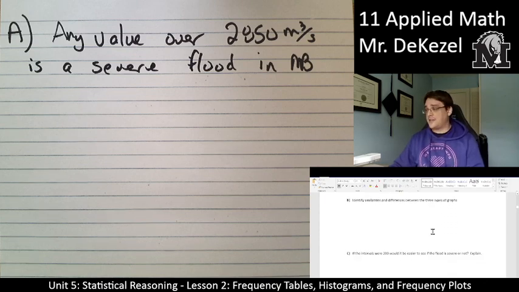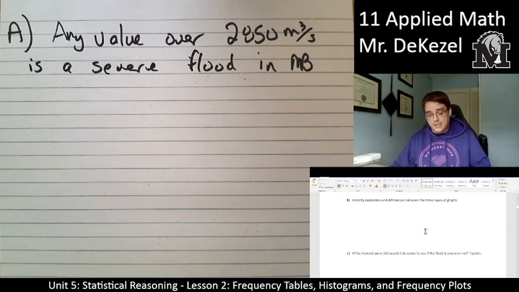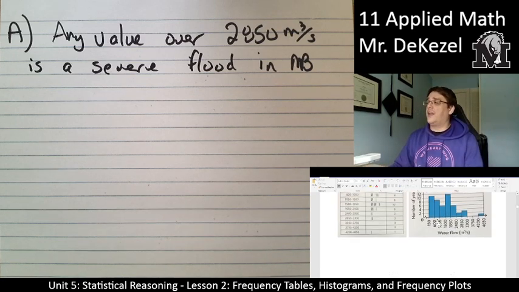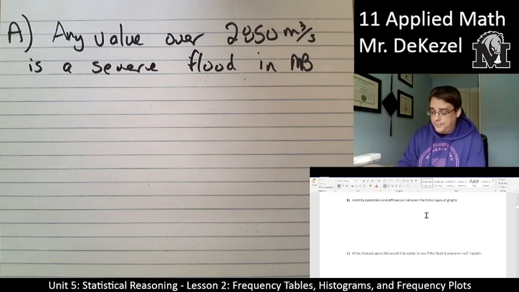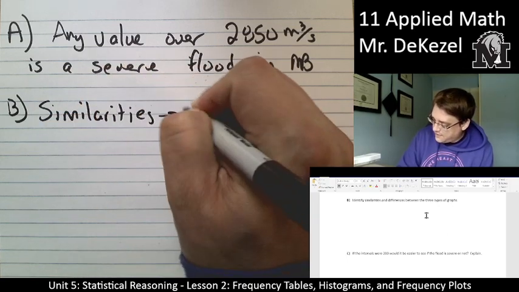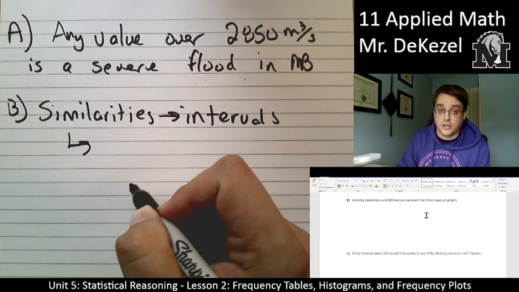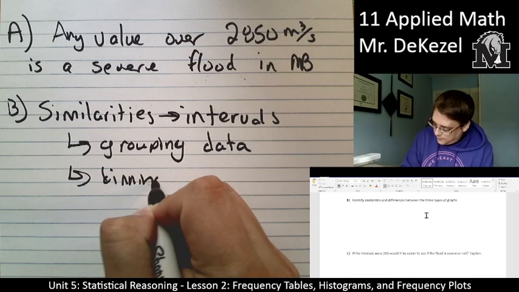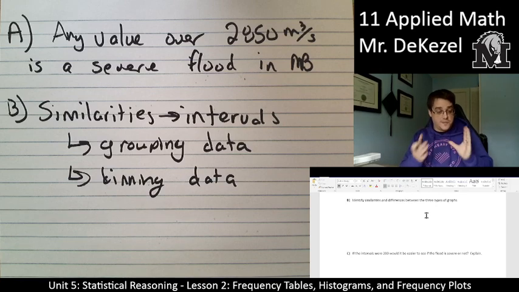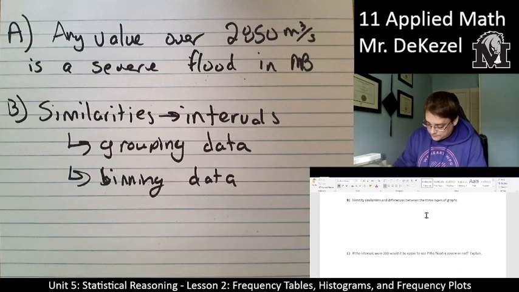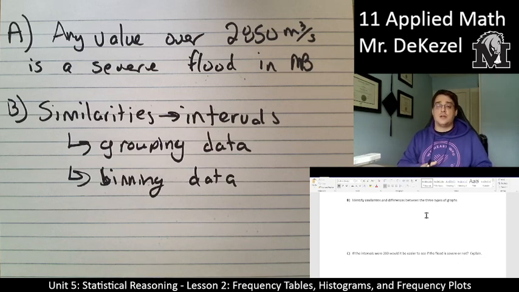We're going to identify similarities and differences between these types of graphs. Some similarities that we see is that they have to divide it into intervals. The frequency table and the histogram both have intervals. This could also be called grouping data or binning data. Essentially, you take a look at a piece of data and you put it into a specific bin. It's between these two - it goes here. This piece of data is between these two numbers - it goes here. That's binning data.